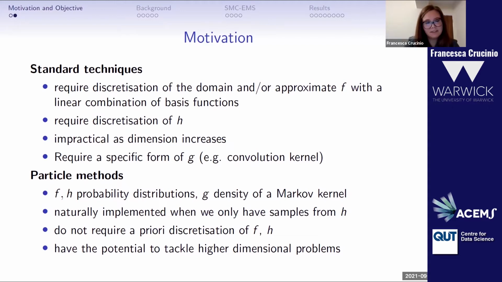So if these are the standard techniques, what we try to achieve using particle methods is a bit more flexibility. So instead of assuming that f is a linear combination of basis functions or is piecewise constant, we just take f to be a probability distribution. And so the same assumption for h. And we see G in a probabilistic setting as well.